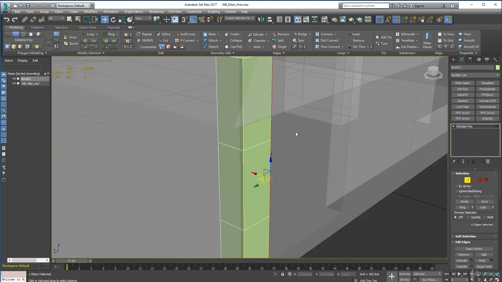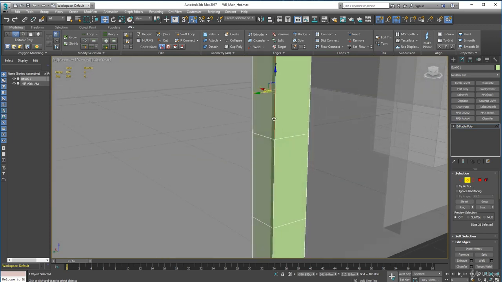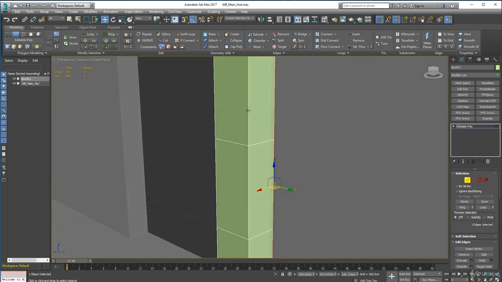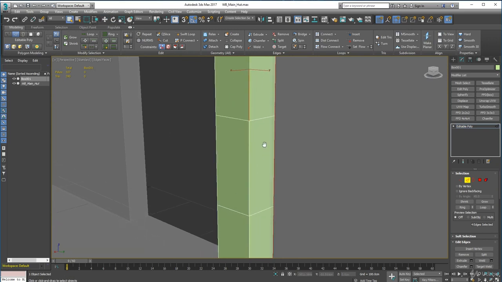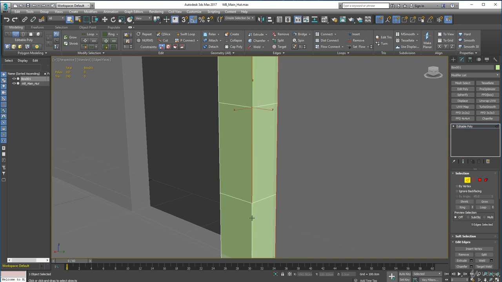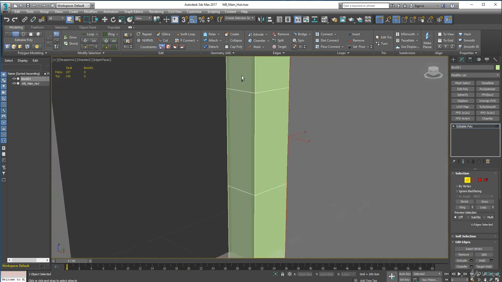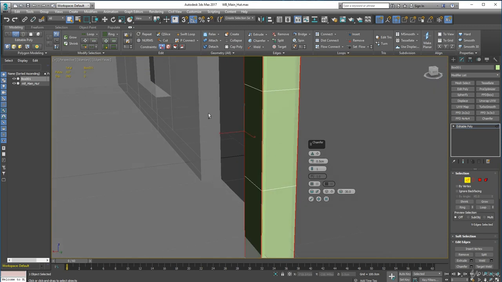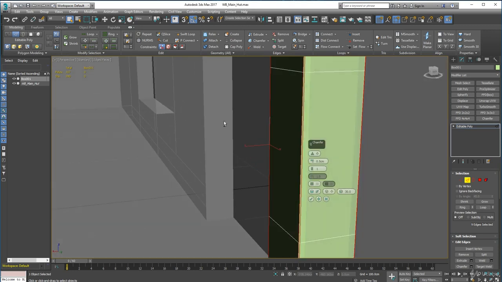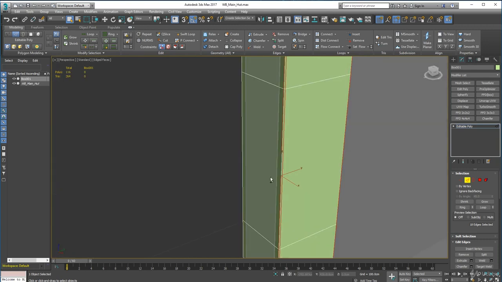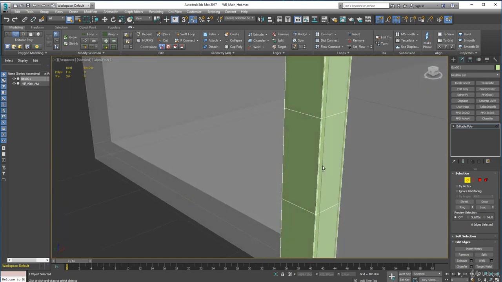I'm going to do that with all the corners. Could probably do all these together. So if you select all the corners like this. Oops. Be careful, you haven't got that selected. You can quite easily make a mistake by moving something. So make sure you've got select object selected when you're doing this kind of work. So select all the corners. Click on chamfer again. You should already have the 0.5 setting there. Yep. And just click tick. So all your corners are chamfered all at the same time.